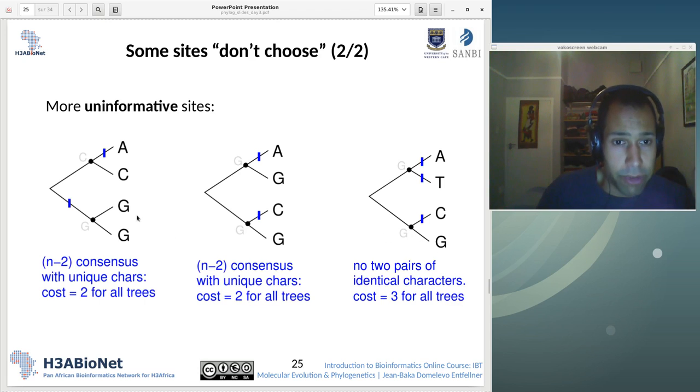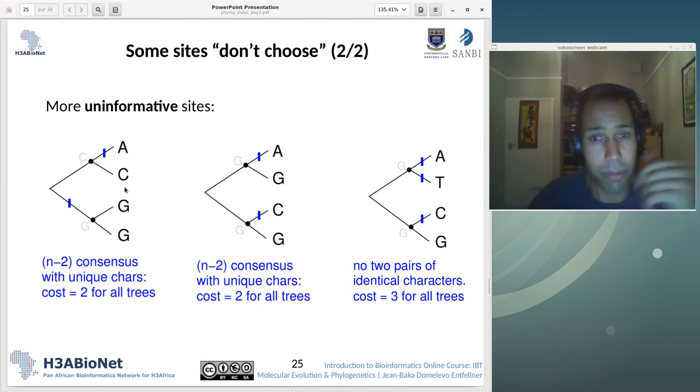Other uninformative sites, an n-2 consensus with unique characters, so that's another example of what we've seen earlier, with another possible history with cost 2. Here, instead of saying it's G here, I could say it's a C. In this case, I have an evolutionary event here and another evolutionary event here. It doesn't modify the total cost, the cost is 2, okay?